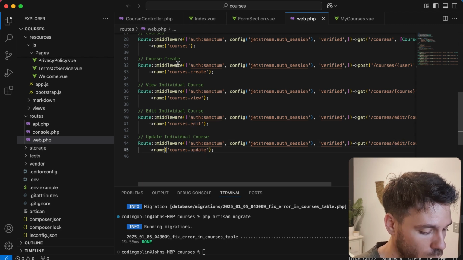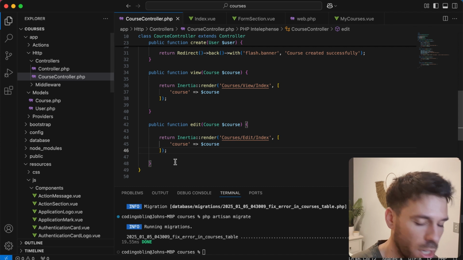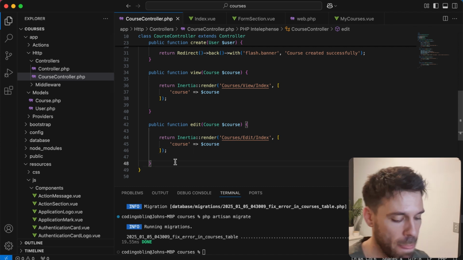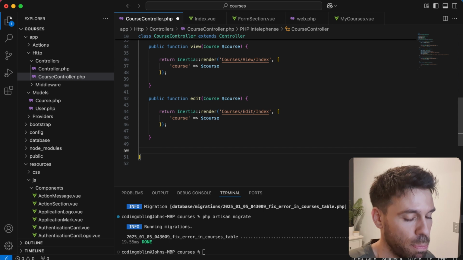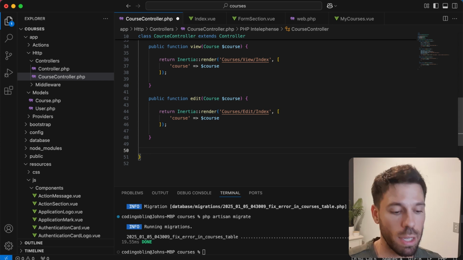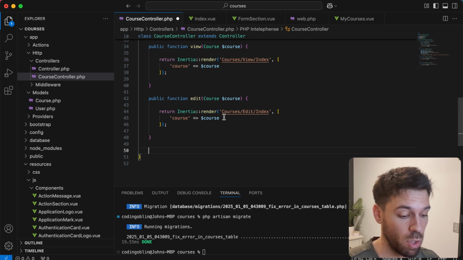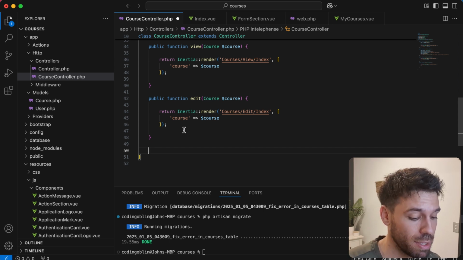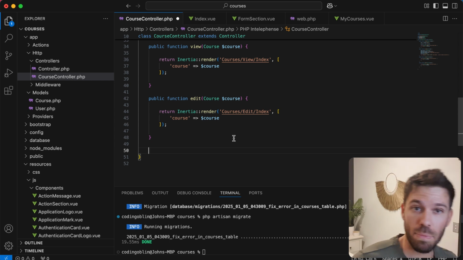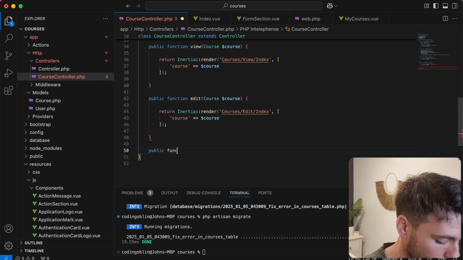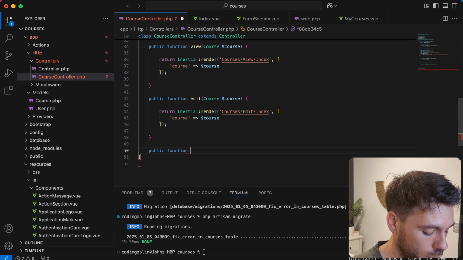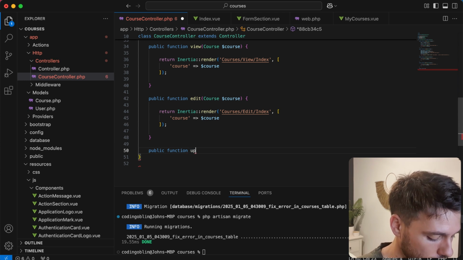Save that, and now if we come to our course controller, you're seeing it's quite repetitive, right? So you're basically just doing similar things over and over again. And the beauty of Laravel is it keeps you organized. So we can go even further and we can take this logic out and put it in classes, but I'm just keeping it here for now so you can see how it all works. But anyway, sidetracked. So we're going to create this method now. So we're going to say public function, and it is called update.